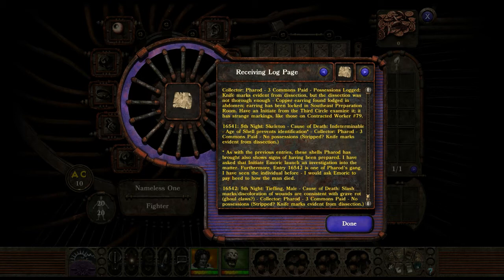As with previous entries, shells, fruit as Brian also shows signs of having been prepared. I have asked that initiate Emmerich launch an investigation into the matter. Furthermore, entry 16542 is one of Farouk's gang. I have seen the individual before. I would ask Emmerich to pay heed on how the man died.